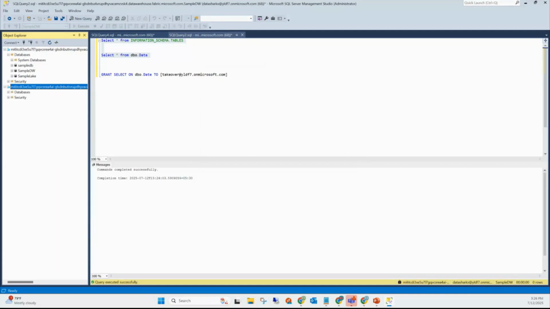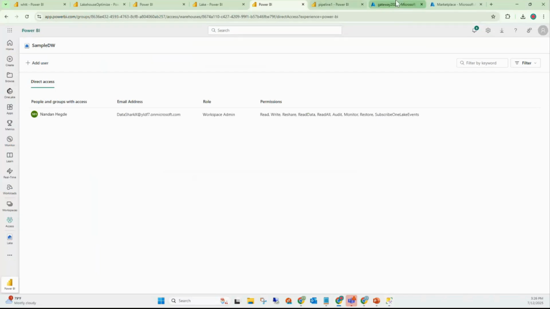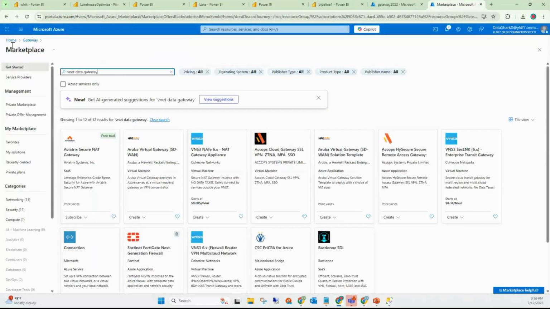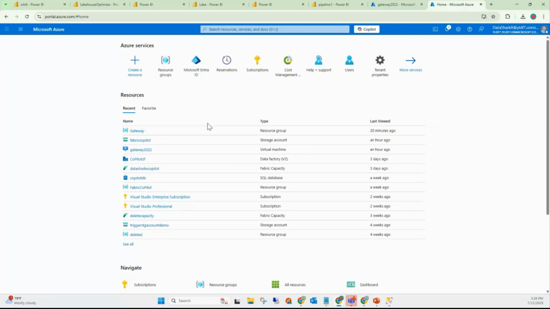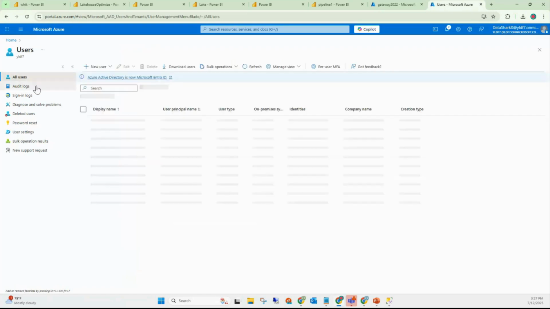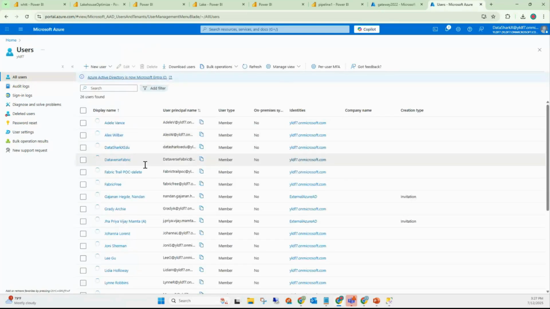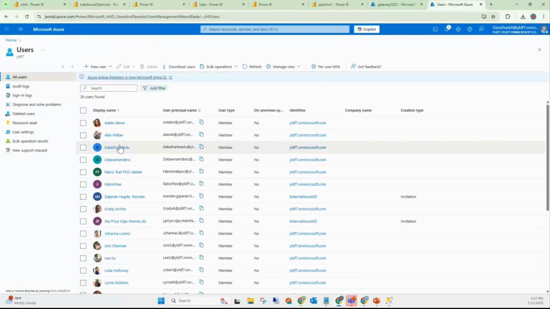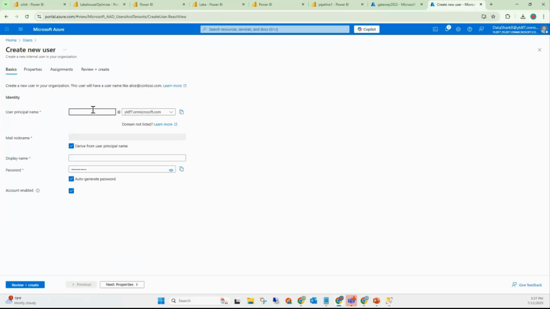Let me go ahead and create a new account rather than wasting time on the cache. So under users, let me go ahead and create a new user. Temp deletion.